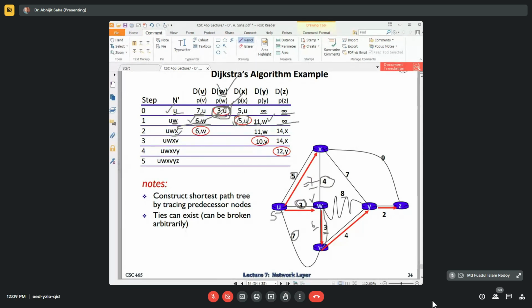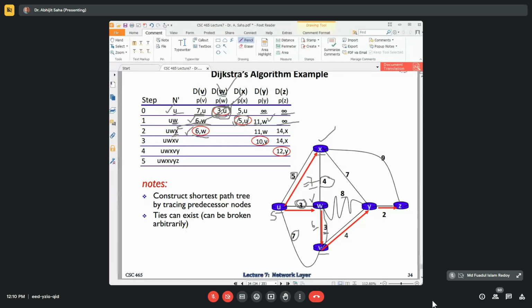Now you come to the X node. Where is X? It is here, right? So you start from X now. If I'm starting from X, can I go to V directly? No, there is no direct link from X. This is my X and this is my V. So there is no direct link between X and V. That means I keep the value as it is, right? I had the 6 for V, I'm keeping it as it is.